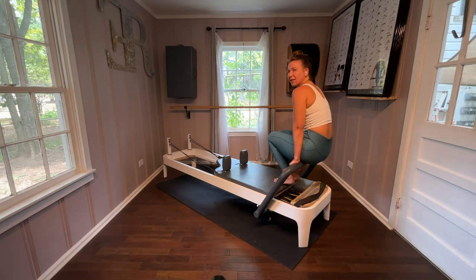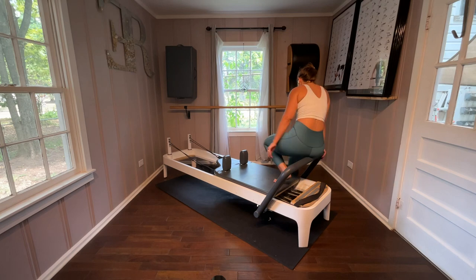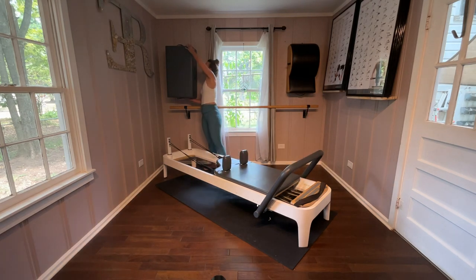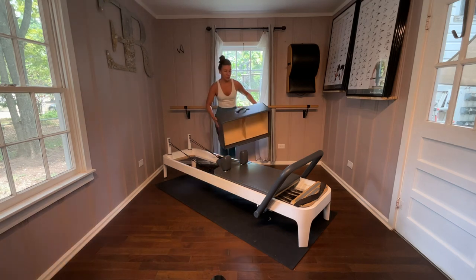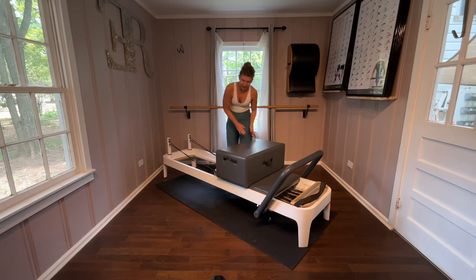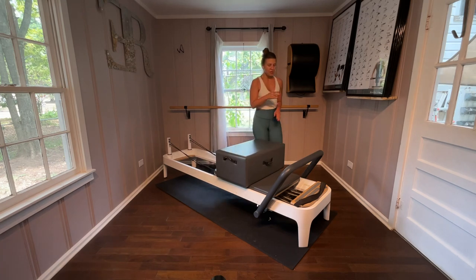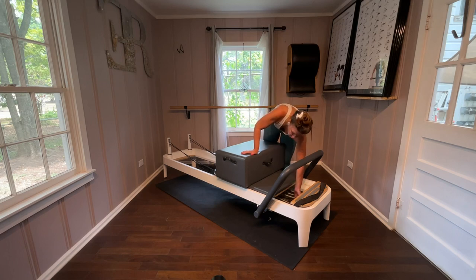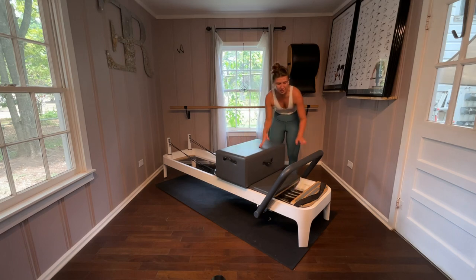Okay, I think we're ready for our box. So let's get our box on. We're going to do a short box on the reformer and start off with that short box series. So it's where the box is perpendicular up against the shoulder stoppers. Some reformers, three springs or more, doesn't matter the springs. Some reformers, they go on the other sides of the springs.